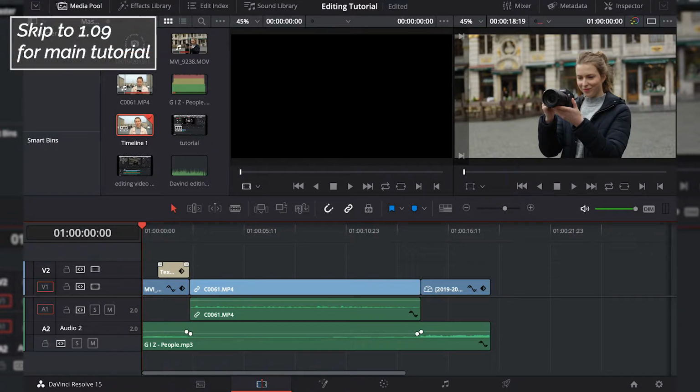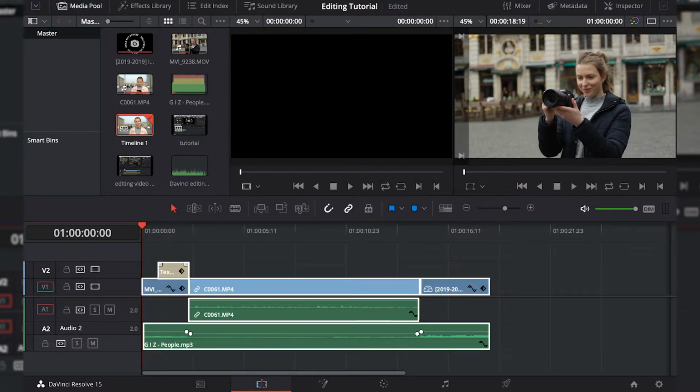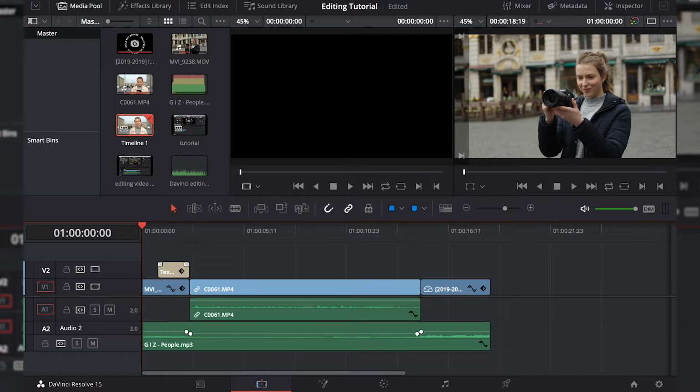Now, before you start, don't forget to make sure that you are in the editing panel, which you can do by selecting this icon at the bottom of your screen. DaVinci is fairly intuitive, but you need to understand that your project will be represented by the coloured shapes in this timeline space. You can add numerous layers of visual and audio media over one another.